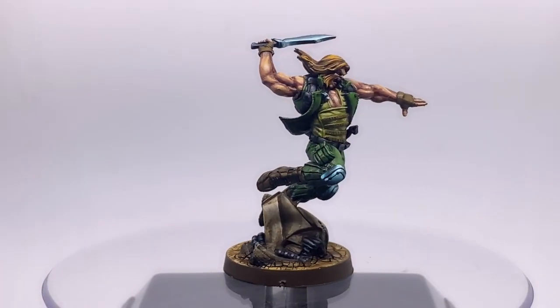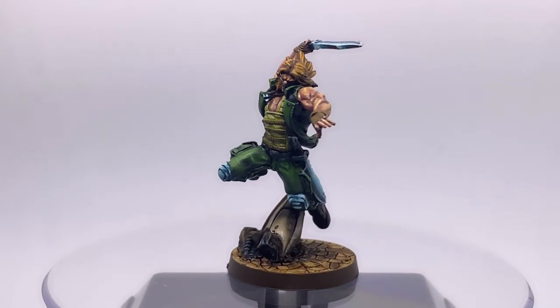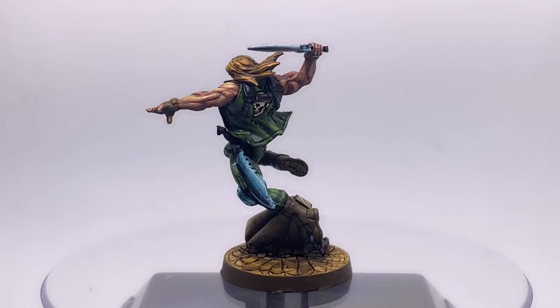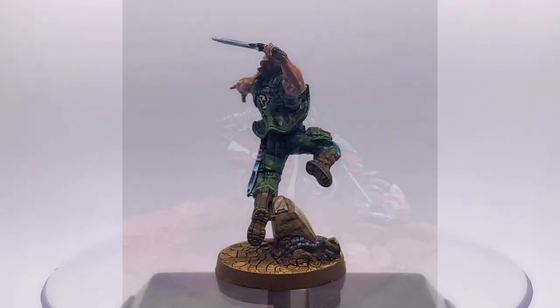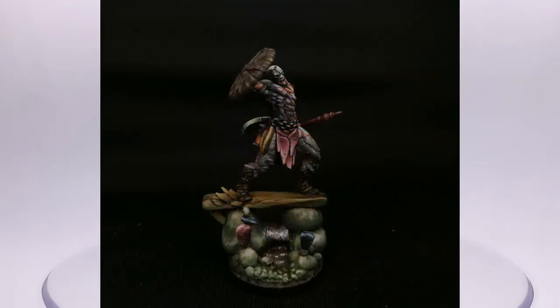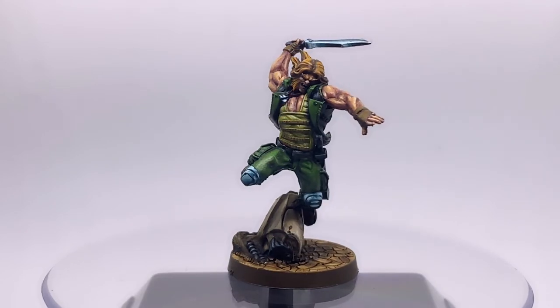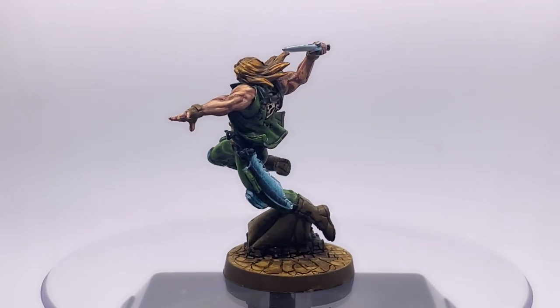Here is the finished model. I was really happy with the final result. There was a lot of contrast and I took greater care with my technique than I have done with other models I have painted. In the end, I finished mid-table in the contest, but looking at the other finished models, it was impressive to see such great talent and that I did as well as I did. Ultimately, it is the journey and not the result that is important, and I enjoyed every minute that I put into this cool miniature.